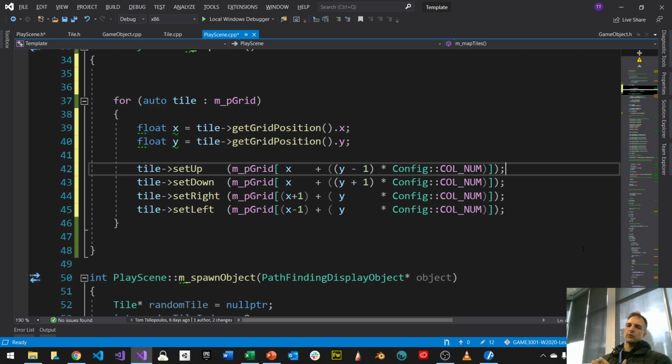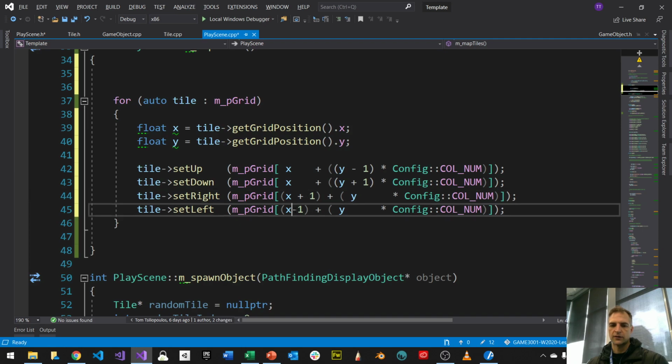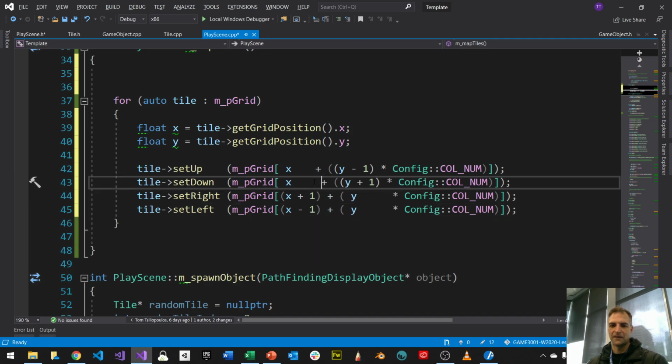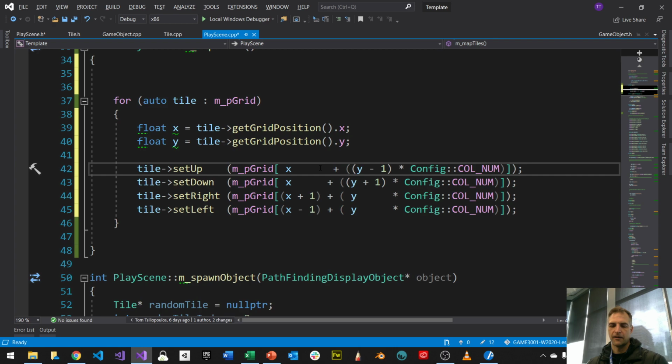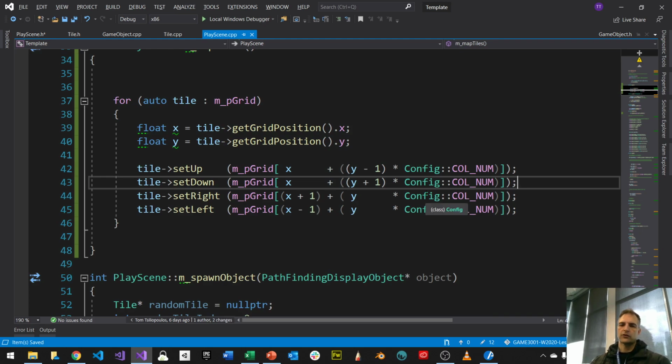So if you look at this, what we're doing is aligning everything so that when we set the up tile, we're just going to count minus 1 on the y-axis. When we set the down tile, it's plus 1 on the y-axis, just like we've done. Actually, let me space these out too, just for completeness. There we go. And again, we can make as much white space as we want here. But what we were doing here is just mapping this out and trying to say what it is.